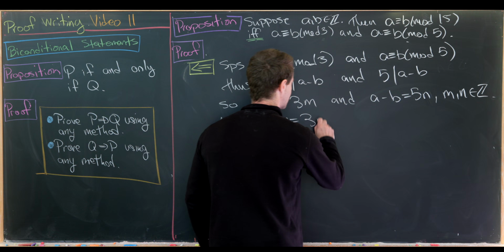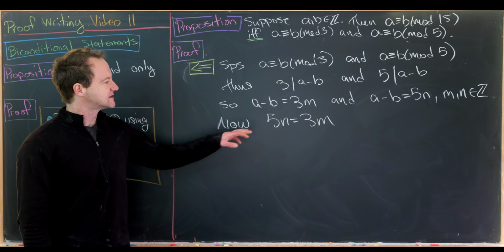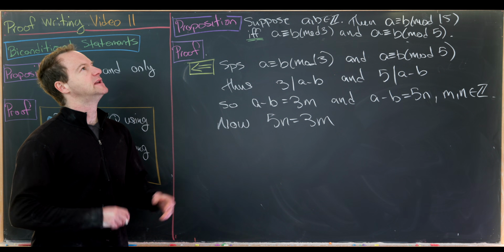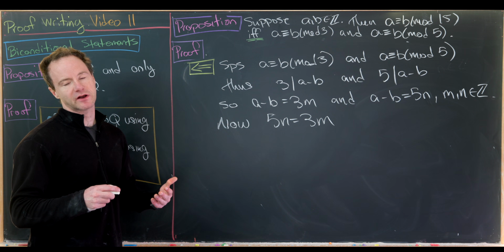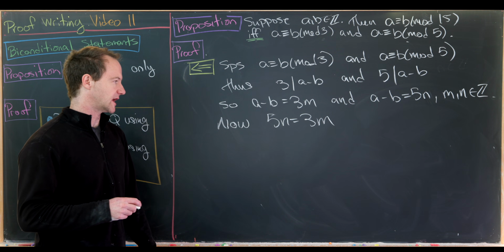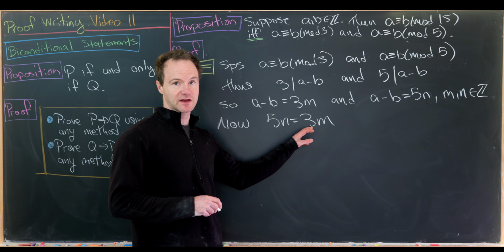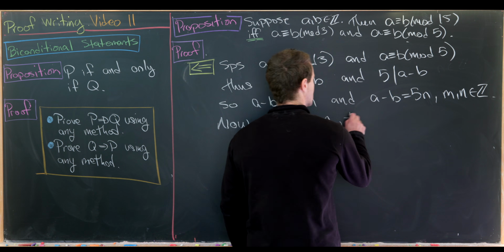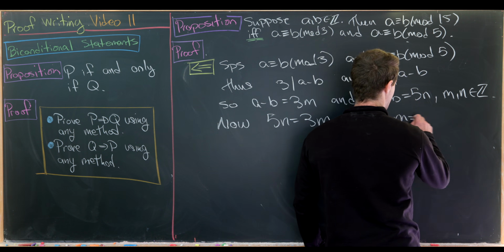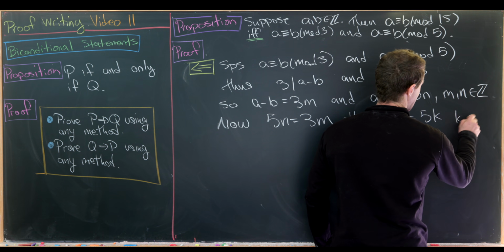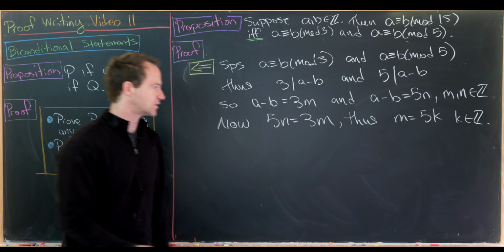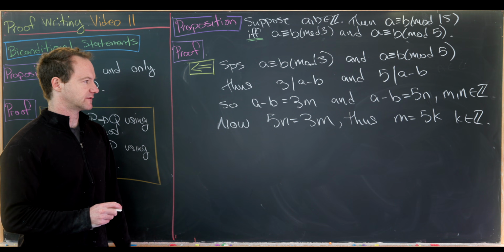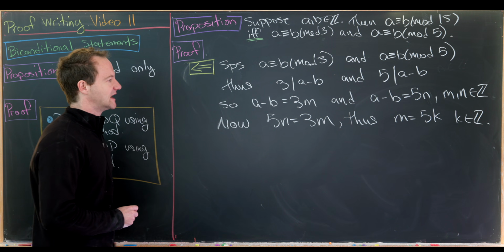Now, let's maybe cut out the a minus b bit and notice that this means that 5 times n is equal to 3 times m. But that means the left-hand side is a multiple of 5, and thus the right-hand side is also a multiple of 5. Now, technically we're using the fundamental theorem of arithmetic here, but I think that's kind of okay here. But 3 is most definitely not a multiple of 5, so that means that m is a multiple of 5. So via that, we can write m as 5 times k for some integer k. Great. And that's because 5 and 3 are both primes, and thus 1 is not a multiple of either.